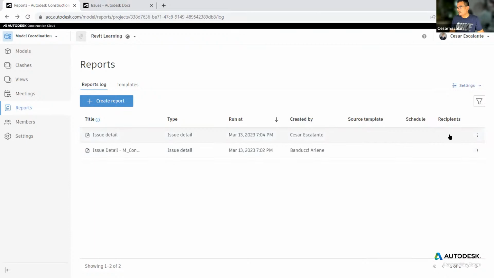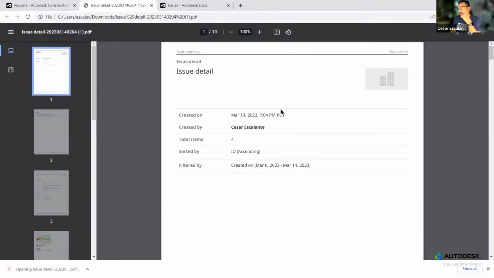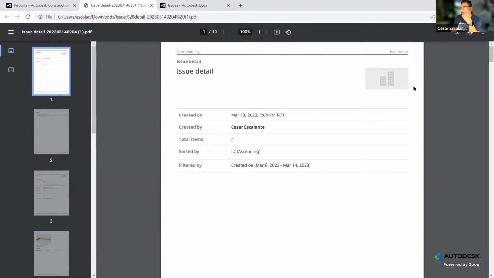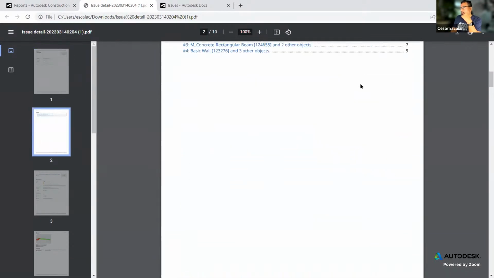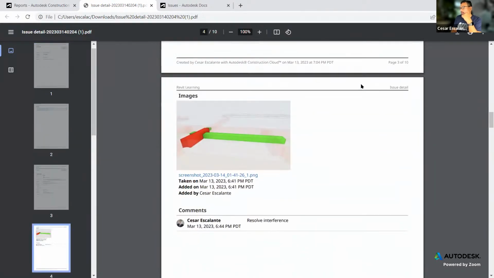I mean, I can download it. I can copy the report link and I'm going to paste it on the meeting chat. There's the link. You click on that one and you'll have access to this PDF. And this is how the report looks. Who created it, the company logo, and then the 4 issues, and it has an image.